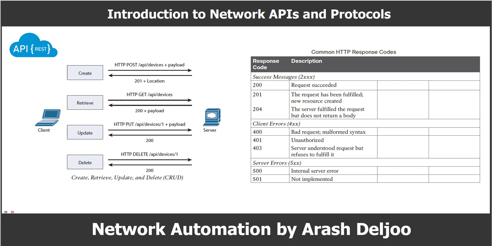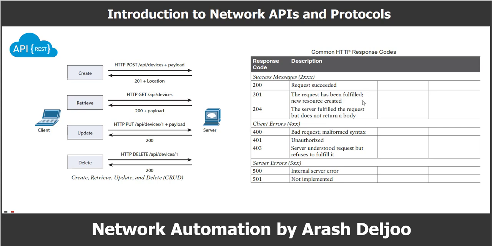Here, as you can see, we have create, retrieve, update, and delete. We send the HTTP POST. After that, for retrieving data we can use HTTP GET, for updating data we can use HTTP PUT, and for deleting data we can use HTTP DELETE. And here we have different responses from the server.